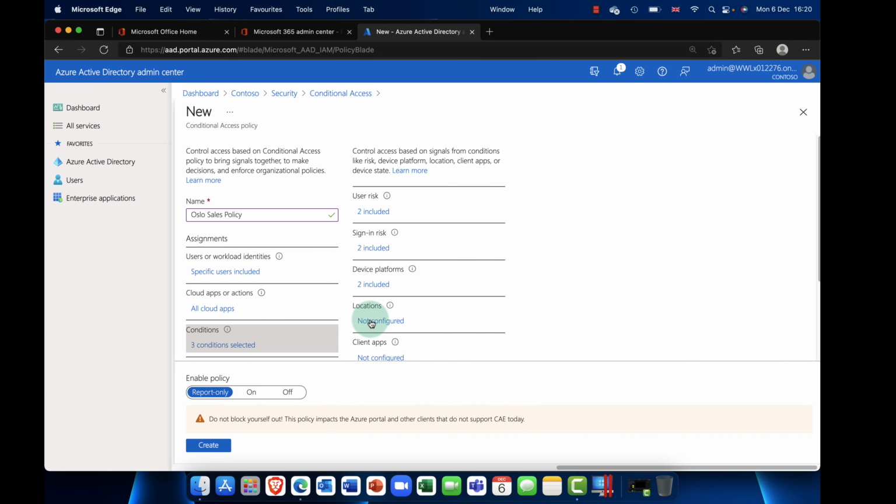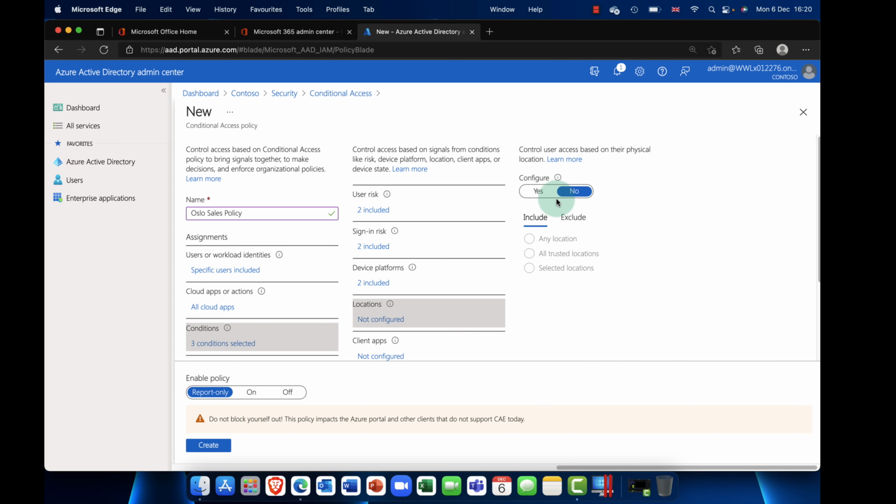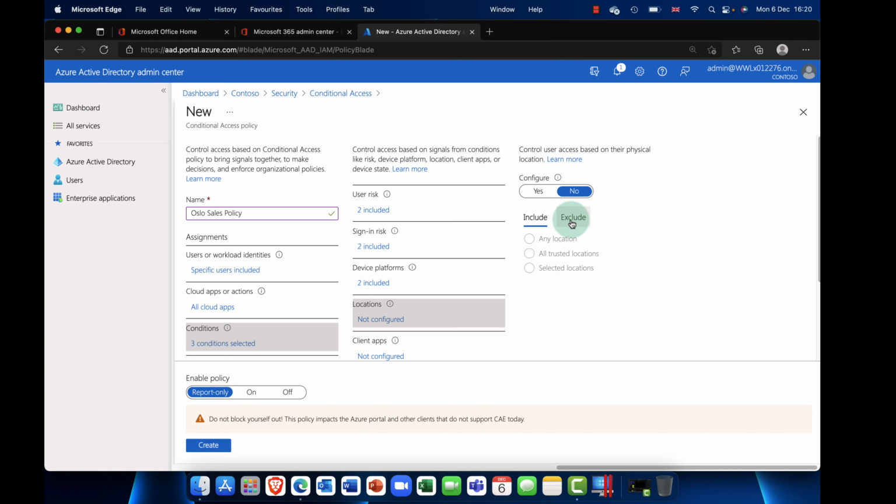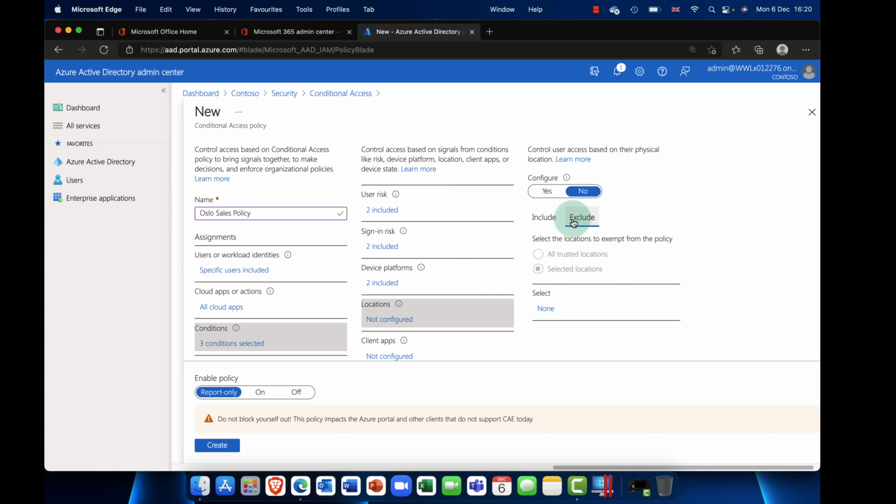And I'm going to say locations. So I created a trusted location. But I don't want my users being prompted for multi-factor authentication on premises. I want them, let's say if they're in a hotel or they're traveling, then I would like them to be targeted.